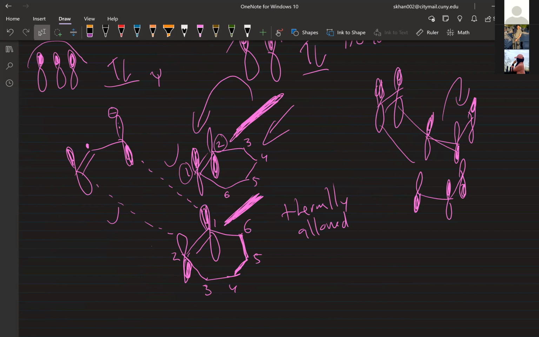But just to reiterate, when it's not thermally allowed, it's photochemically allowed. That's just a given rule, right? I think usually, as far as I know, for the most part, once you excite one thing, it should line up. I don't want to definitively say that, but generally, usually he'll only ask you if it's thermally allowed, or if he asks you why it's photochemically allowed, there'll be enough proof to show why, right? But I don't want to say one or the other because there might be exceptions to that, right? That I don't know about, right?